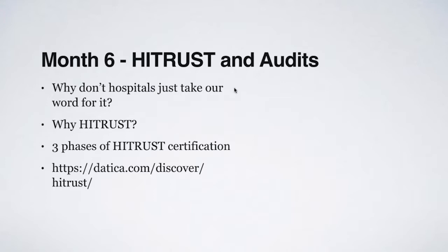And what we've spent a lot of time on, what the industry is starting to gravitate towards, is an audit system called HITRUST. So HIPAA, if you're not familiar, is not prescriptive as a system at all for demonstrating compliance. HIPAA tells you that you need to protect patient data. There are physical safeguards, there are technical safeguards, but it doesn't say specifically what you need to do. It says that you need to encrypt data, but it doesn't say which ciphers are good. It says that you need to limit access to data, but it doesn't say what reasonable limits are. And as a result, more organizations are starting to rally around third-party audits.